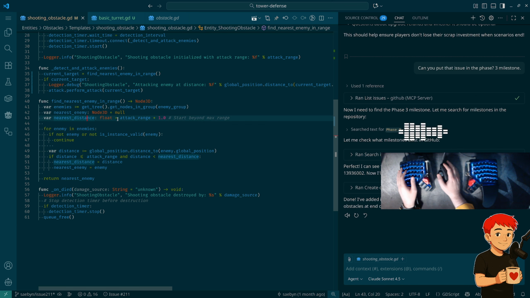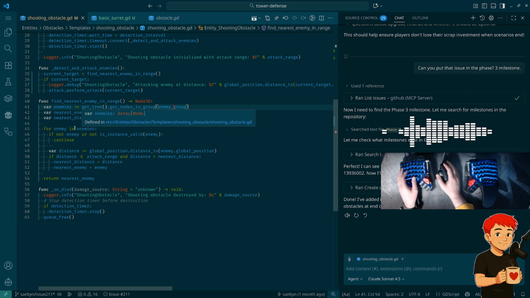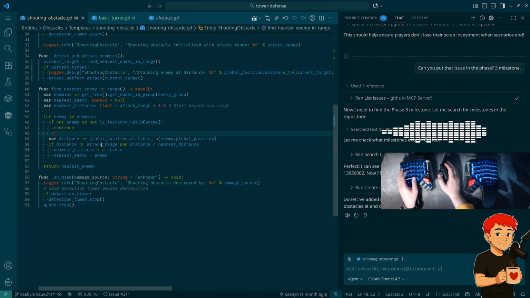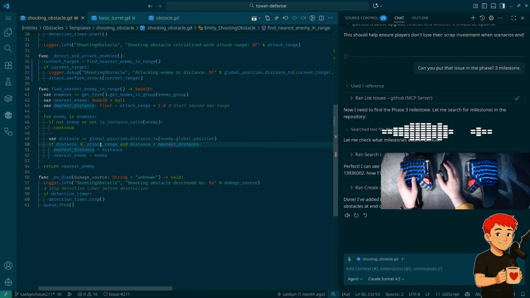So nearest distance should be probably not attack range plus 1. So how does this work? We find all the enemies that are in the enemy group in the scene tree. We iterate over the enemies. If they are enemies, we get the distance to them. We say that if the distance is less than the attack range, distance is smaller than the, so we're trying to find the nearest enemy, right? But there's a rule, and that rule is the... Oh, I see.